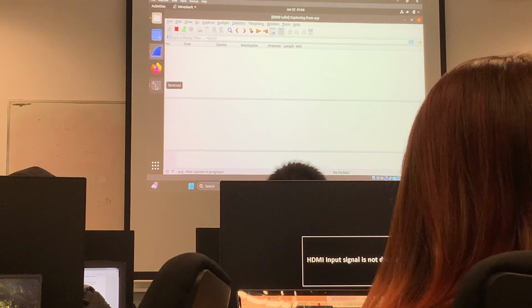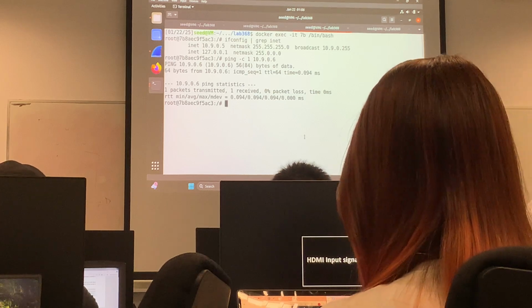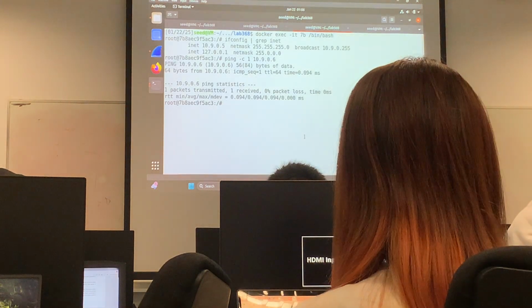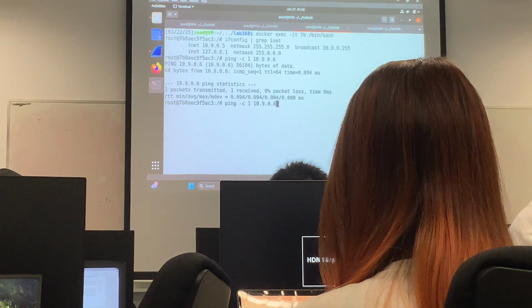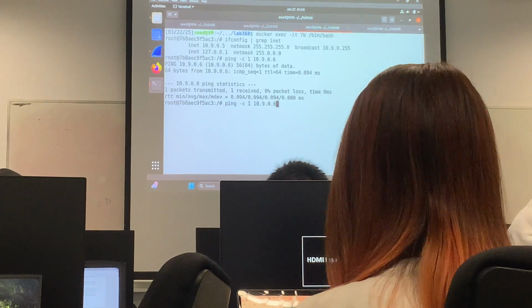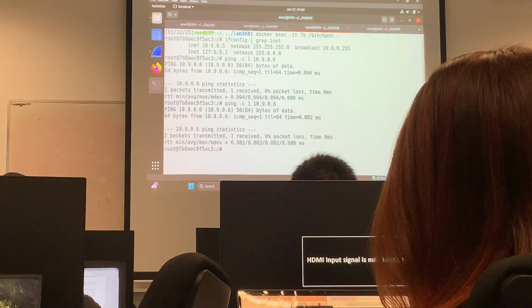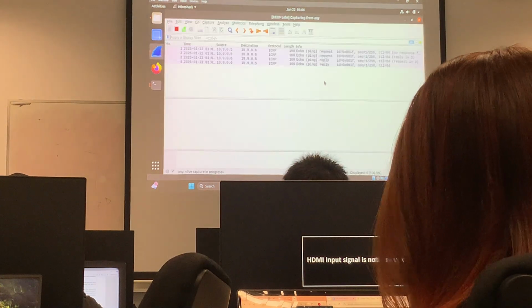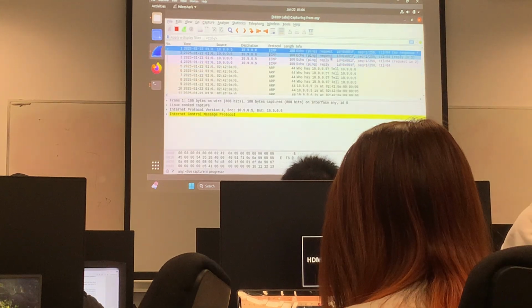So I go back to my terminal and restart the command. If you're not familiar with Ubuntu, on Linux you usually use the up and down arrow keys to toggle through commands. This is the command that I previously ran. I use the up arrow key, hit enter, and send one packet. Go back here and you see an echo request and an echo reply.